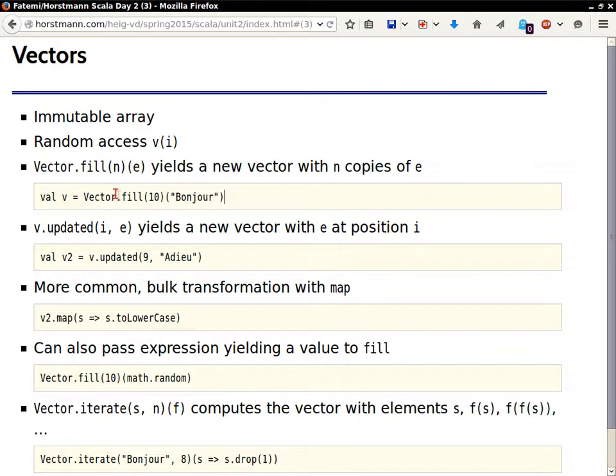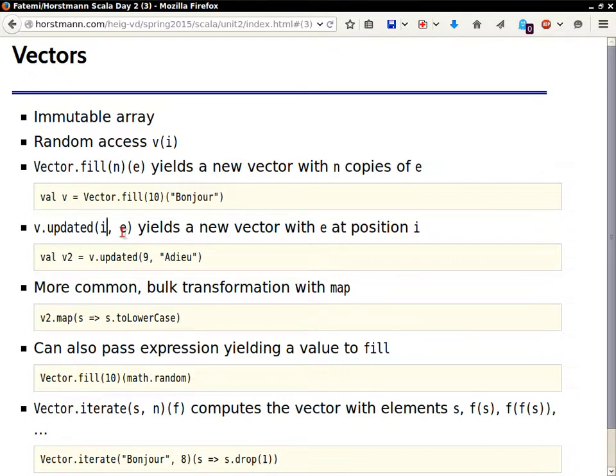Now, what can you do with the vector when it's immutable? Normally what you do with an array is you change the entries, and then the array afterwards has a different state than it has before. In Scala, instead, you have a method called updated, and you give it an index where you want to change something, and you give it the new element that you want to have put in there. But instead of changing the vector, it gives you a brand new vector with all the other elements unchanged and this one element changed. Now, at first you think, that's going to be horribly inefficient.